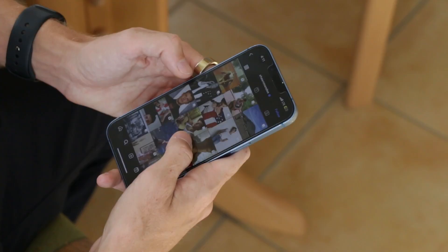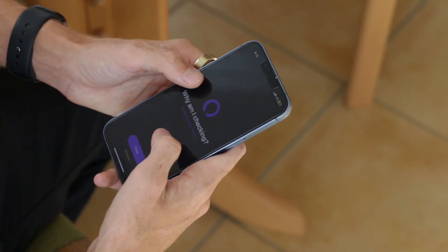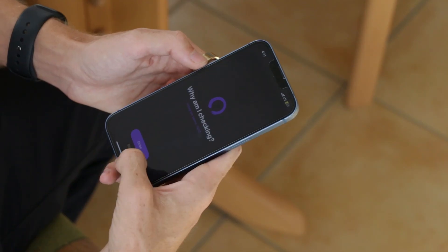With that in mind, you have to remember to play some offense. You can think of ScreenZen as defense, stopping you from getting online. You should also strive to set up systems that help keep you engaged in the real world so you're not tempted by your phone as much. Scheduling game nights with friends, keeping a book on hand, or just starting a new hobby that you really enjoy are all great ways to play offense and stop wasting time on your phone.